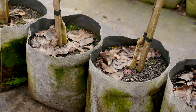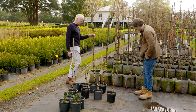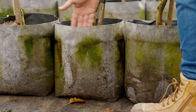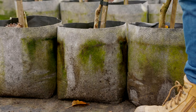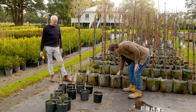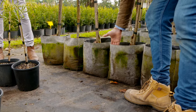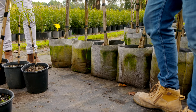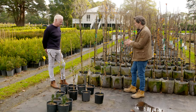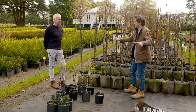You've got some in what look like bags? We then put them into a root control system. Okay. This is a copper-treated bag. There's copper on the inside or...? Copper spin-out, so it stops the roots from penetrating the bag. Nice, and then so you just plant that directly into the ground? Directly into the ground. It's more stable in the ground, it keeps the plant more upright. And I guess it insulates the root zone as well, so it keeps it warmer. And does the plant, once it then gets out into its new home, does it put out roots really quickly? Yeah. Just establish it.